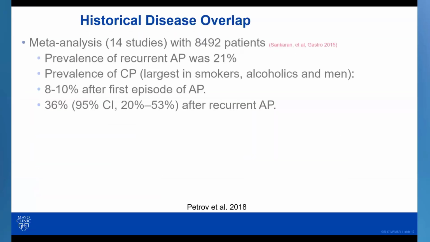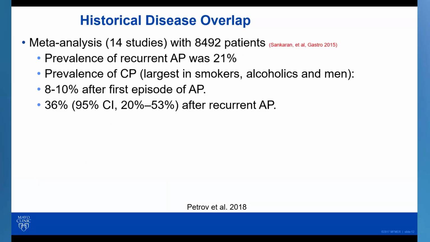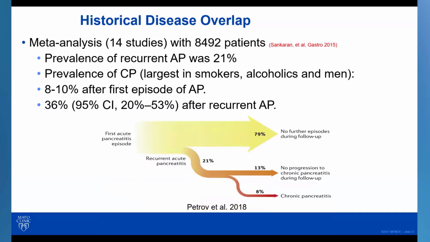Now, these diseases, as in acute as well as recurrent as well as chronic pancreatitis, over the past 2 decades, we have found from numerous studies that they are linked. They represent a disease continuum. Here's a meta-analysis that was published in Gastro back in 2015, looked at over 8,000 patients and pointed out that one episode of acute pancreatitis can eventually progress to recurrent as well as to chronic.